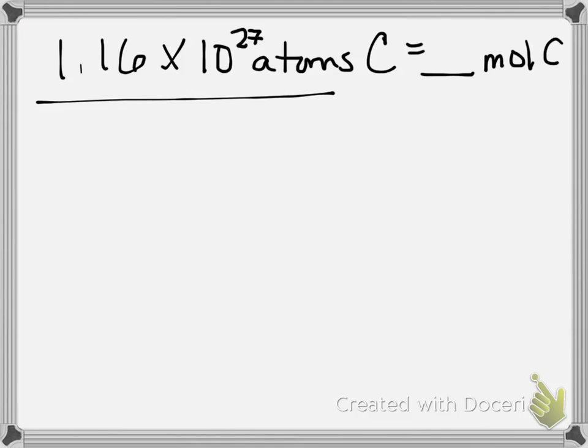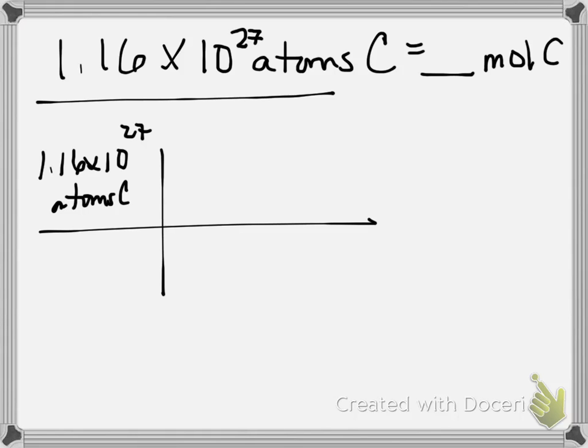We're going to start off with our given, always in that first box, 1.16 times 10 to the 27th atoms of carbon. So what units and what chemical down here to cancel? Atoms of carbon. What units and what chemical up top to go into? Moles of carbon. Okay, what number goes with moles of carbon, Justin? One, yeah. What number goes with atoms of carbon, Morgan?